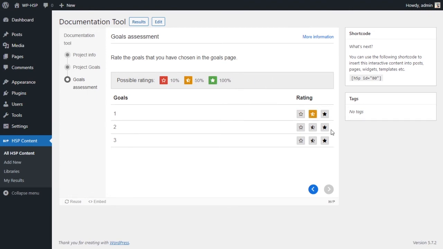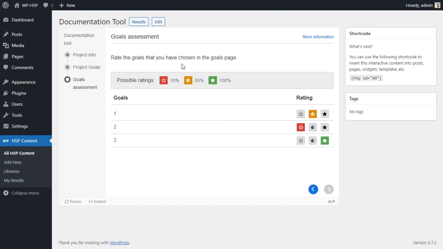So goal 1, I finished 50%, goal 2, I finished 10, or maybe you can put this as 0. And the last one, I finished 100%. So that's one way to do it. What you can do is you can also rate if this is a project plan.